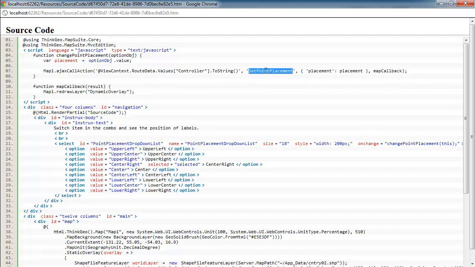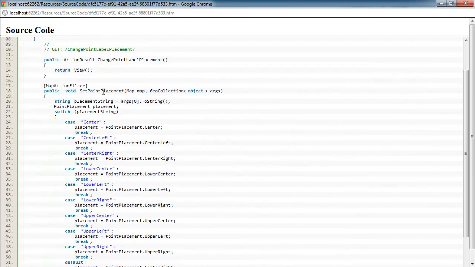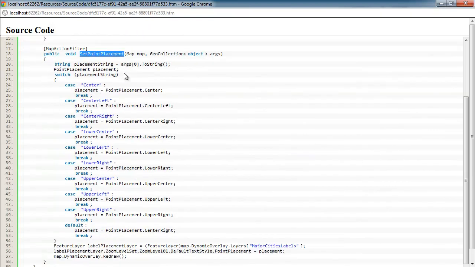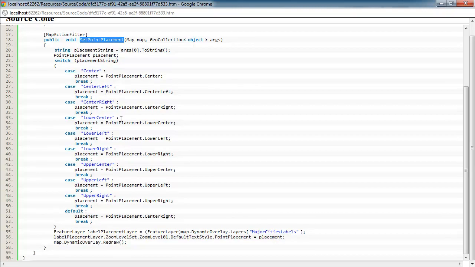So let's go look at the set point placement on the server side so you can see how to modify that placement. And here's that code, and the first thing we do is we just get the parameter that was passed in, and we've got a switch statement here. With that switch statement, we're just figuring out what the placement is based upon what the user selected. So we've got an enumeration of all the different placements that you can place a label for a point.